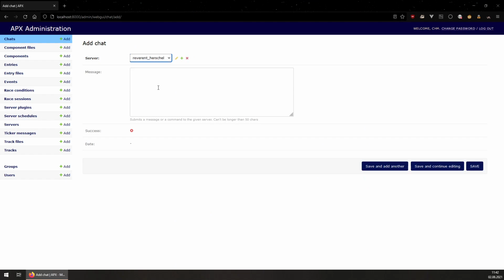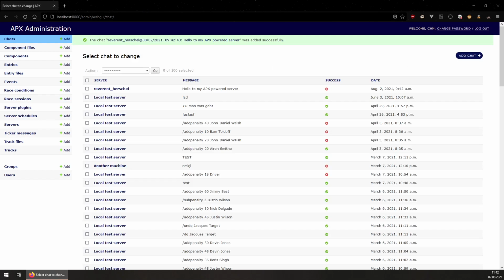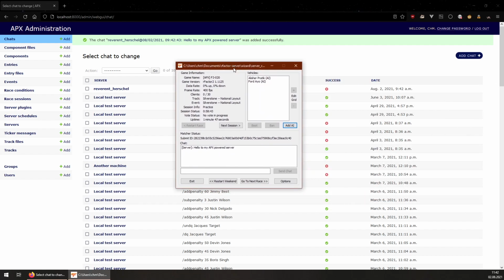I can just select my server and say hello to my APX powered server, and press save. And meanwhile on the server, we will see this message appearing. You can also use this for whispering, adjusting penalties. It's basically your web representation of this text box in the server window.